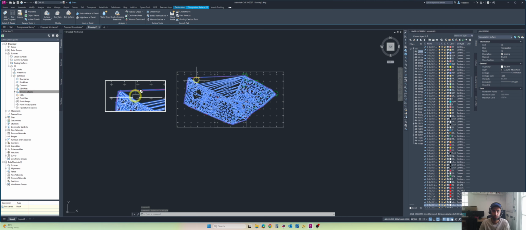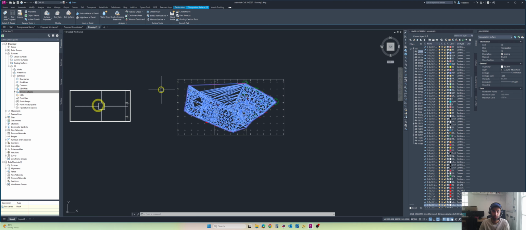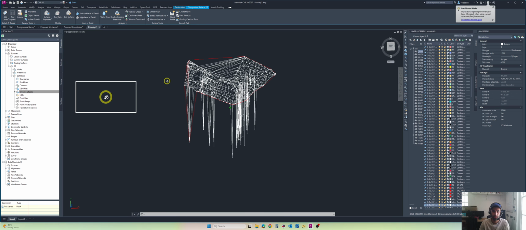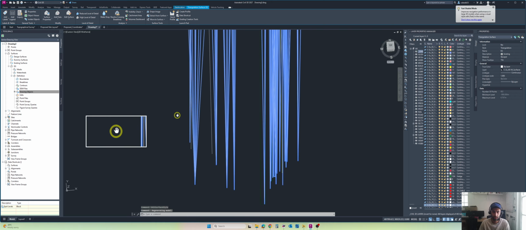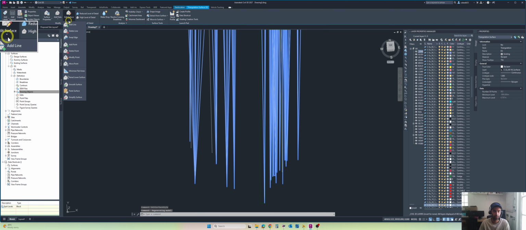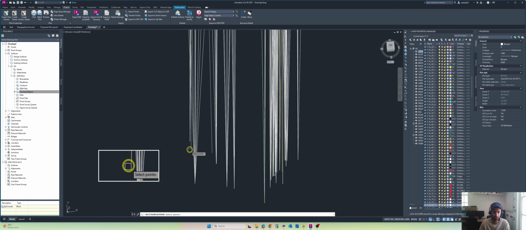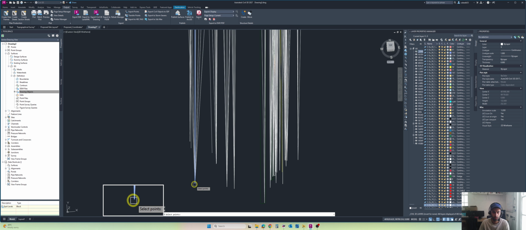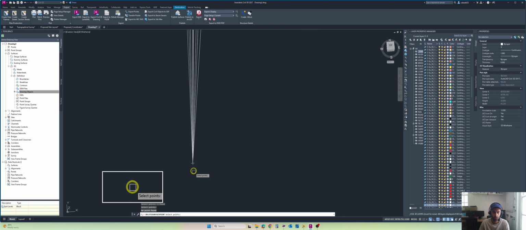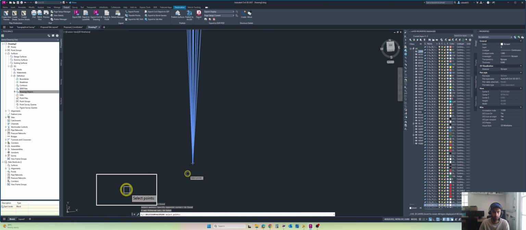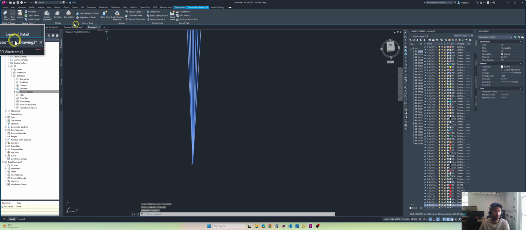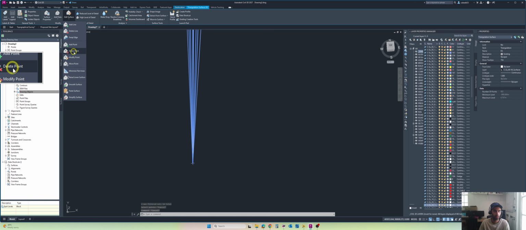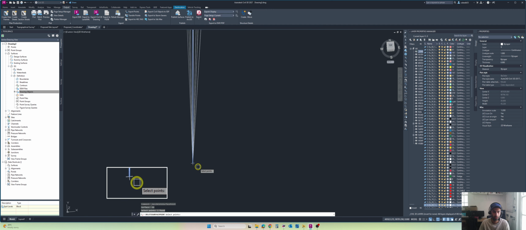And now if I press shift and my middle mouse button, I will go into 3D. Now start edit surface, delete point. I don't need these points, delete this point. Select surface, edit surface, delete a point basically.